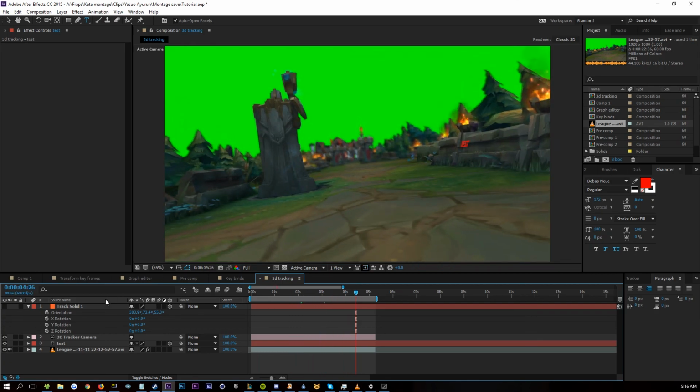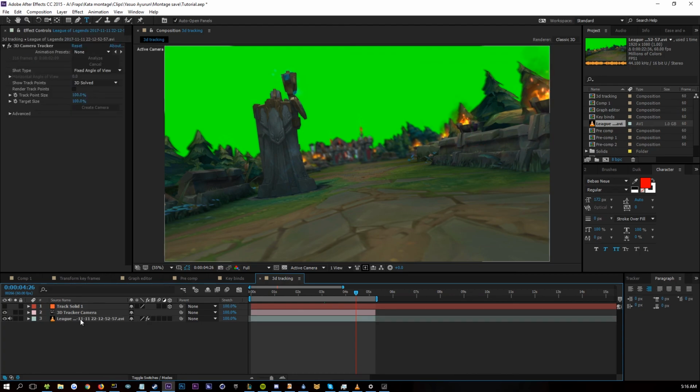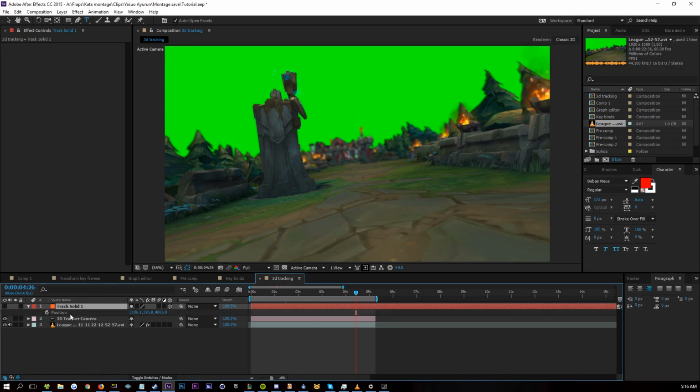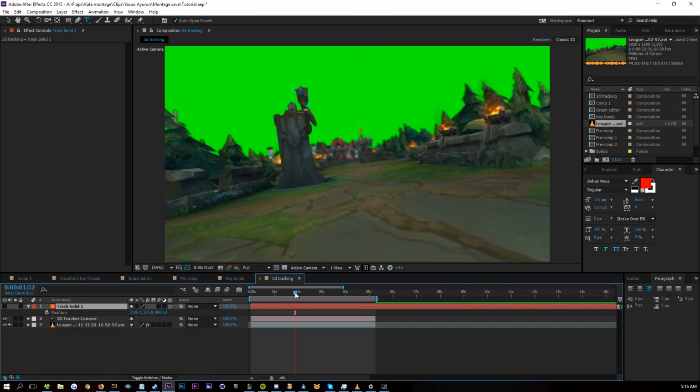Pretty simple. Now if you wanted to change things, if you wanted another text, maybe you want an image there instead, all you need to do is delete this, and then just put the image or another text in or whatever, and do the same thing. Copy the position or the rotation or both. Pretty simple.